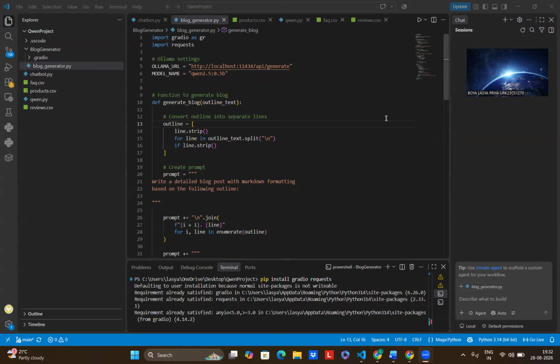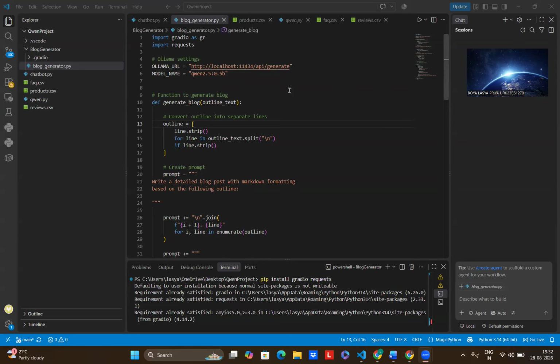In this experiment, I'm using Python, Ollama, the Qwen 2.5 model, and Gradio. Ollama is used to communicate with the local AI model, and Gradio is used to create a simple web interface.